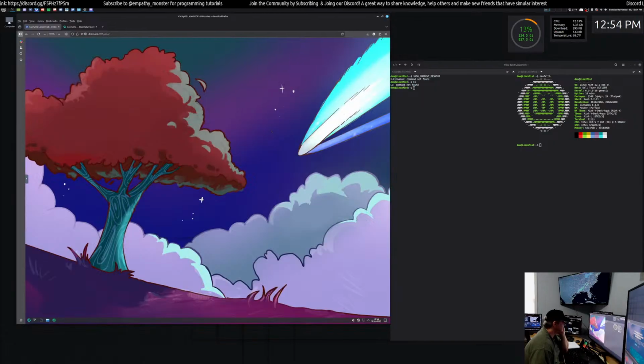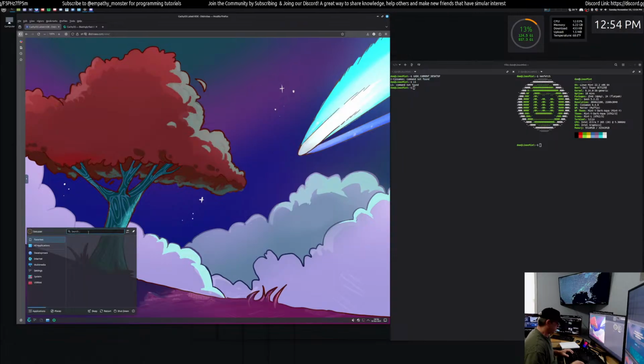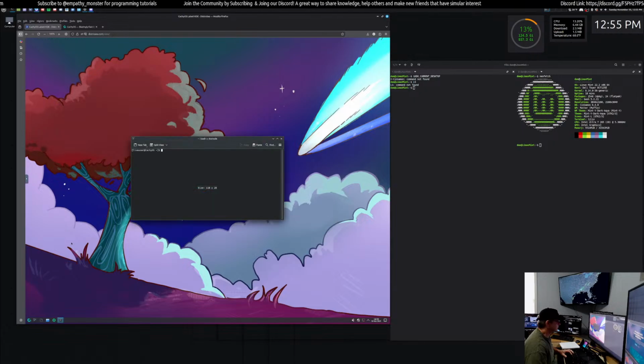Okay, so that must have been KDE that I was looking at before. Let's check it out real quick. Let's get to the terminal. Let's go to terminal here. And what do I need to put on here? I wish I knew another console command that was shorter, so I'm not having to type this all out.